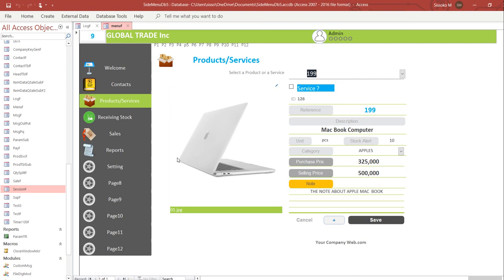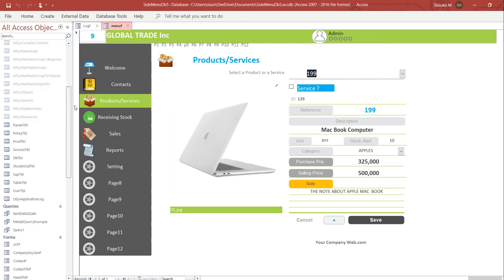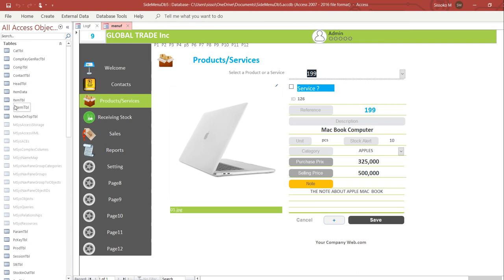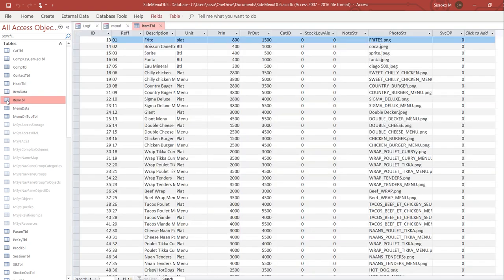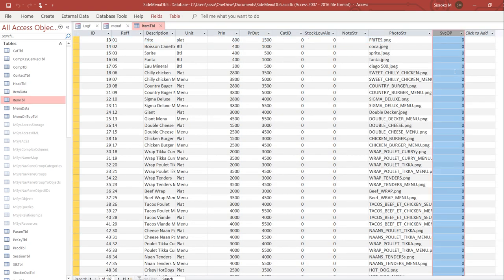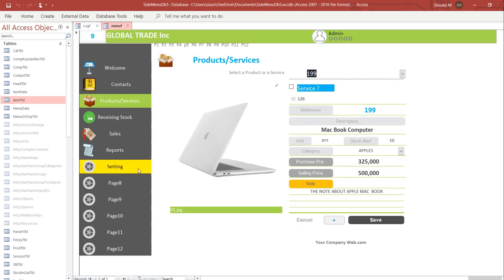That was the point on that side. So now we added a few things also inside. Sorry, before we go, let me show you here item data. No, item table. We added a new field called SBC up. So if your table of side menu 5 has no SBC up, you are going to get an error again. You will not understand where the error comes from, because we added a new field here. Okay, so that's the point.